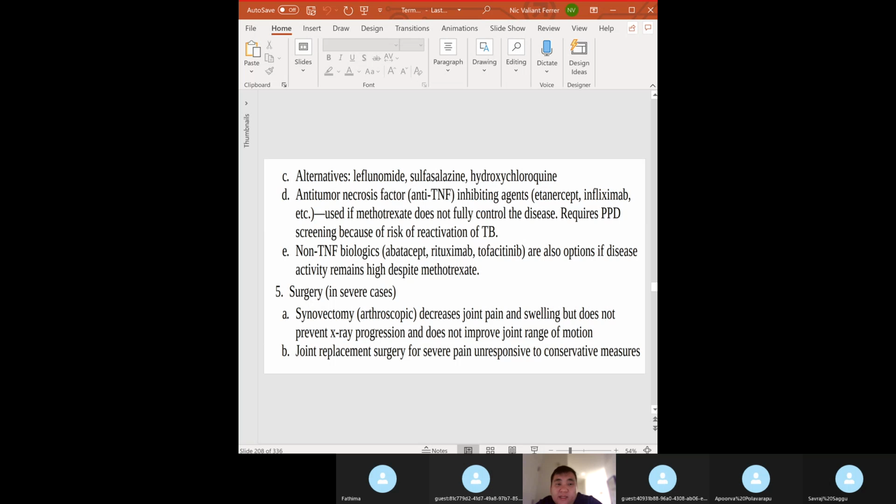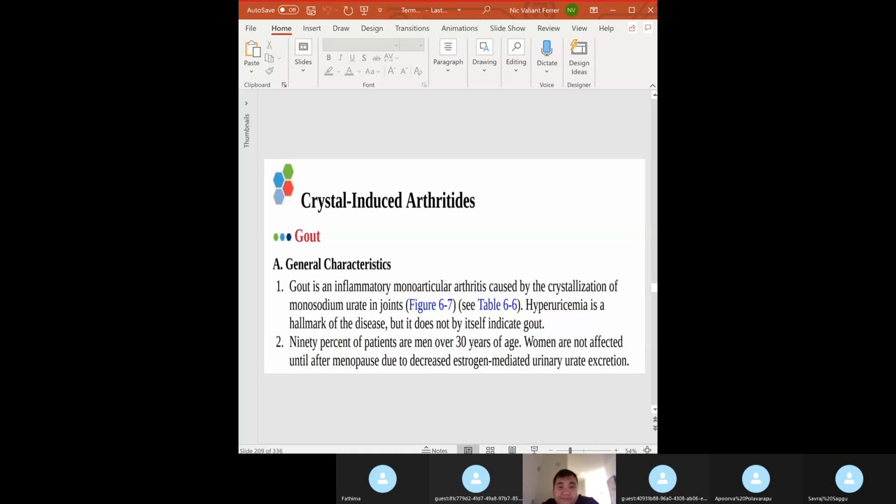So in order to treat them, you cannot give methotrexate as a monotherapy. It should be combined with other first-line drugs. What are your other first-line drugs? Hydroxychloroquine and sulfasalazine. Don't forget, high-yield, methotrexate is the mainstay therapy in RA. Methotrexate is mainstay, and then you add other DMARDs, like hydroxychloroquine and 5-ASA. In severe cases, you can do surgery, like synovectomy and joint replacement.